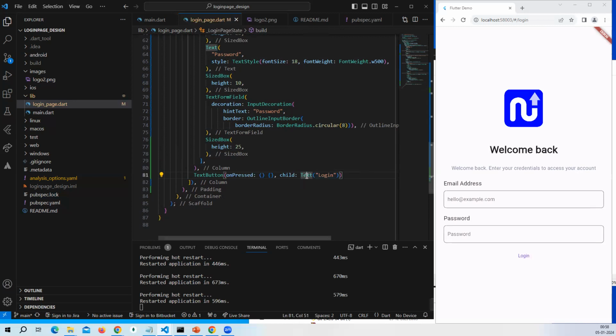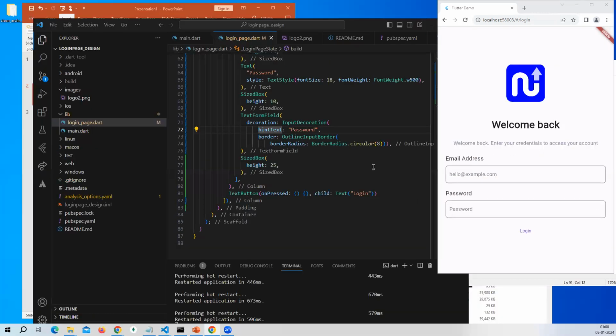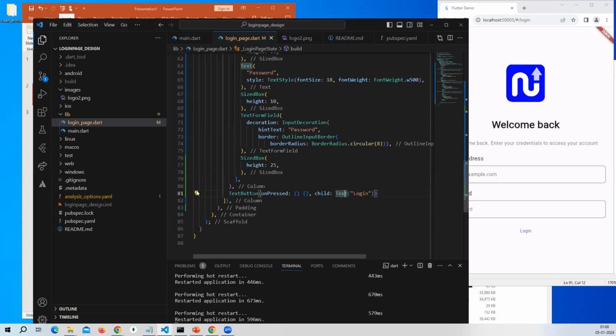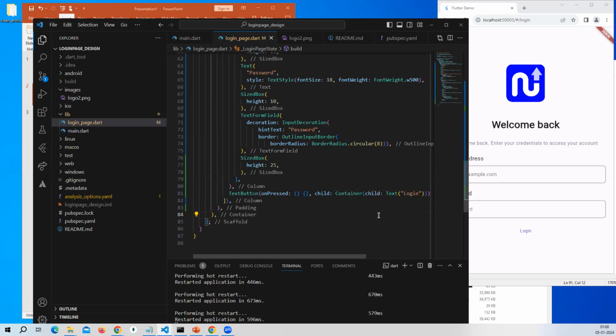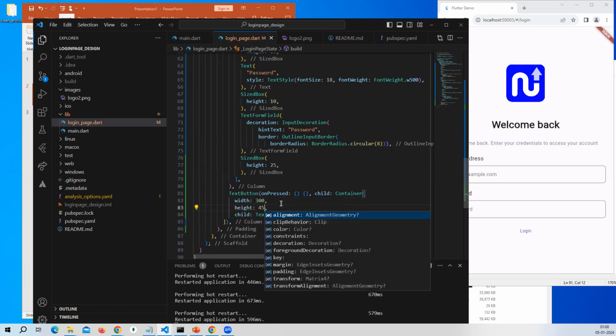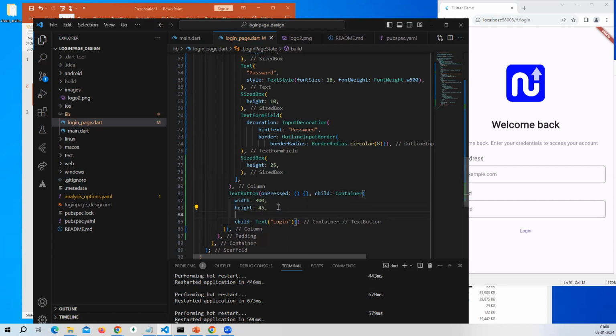Now this button I will wrap with a Container. This container, let's say width 300 and height 45, and I want to add a decoration to the container.